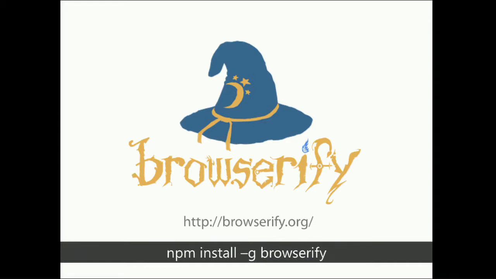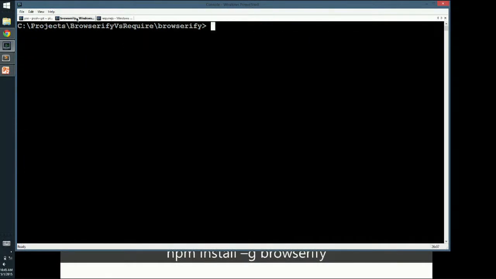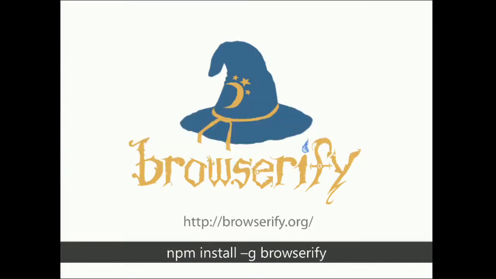Browserify.org has the docs and stuff like that for Browserify. Really, you can just npm install it globally, which is what the -g is for. So that'll actually add a Browserify command to your runtime. So you can do a browserify --version, that kind of line wraps at a really goofy spot. It apparently does not realize that I resized that window. But I have it installed. I'm not going to npm install it here because there's no internet connection. But that's the command that I ran to get that there.